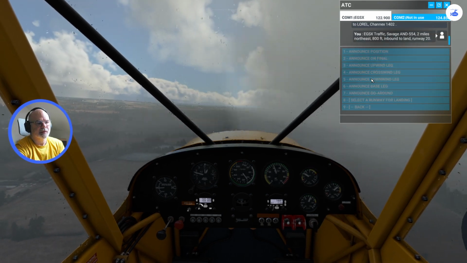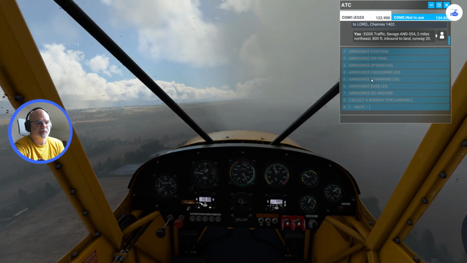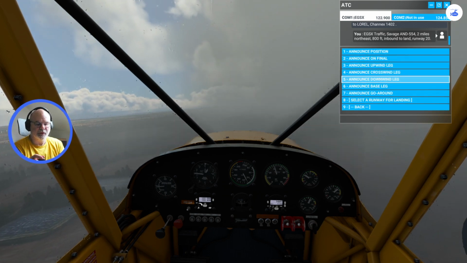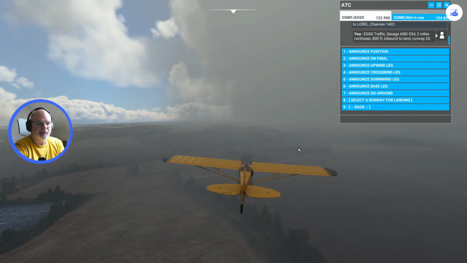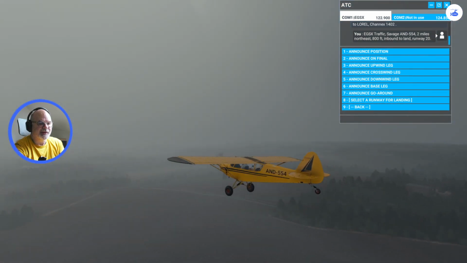Echo Golf, Sierra X-ray, traffic Savage, Alpha November Delta, 5542. Do some lights. 800 feet inbound to land. I've got any lights? Not much in the way of them. Navigation lights? No, this plane doesn't bother with those. Very, very basic.